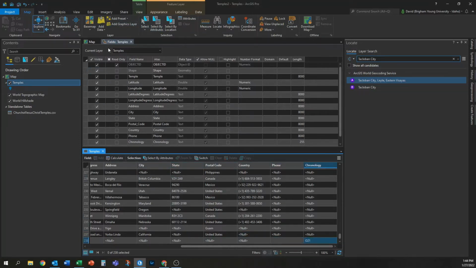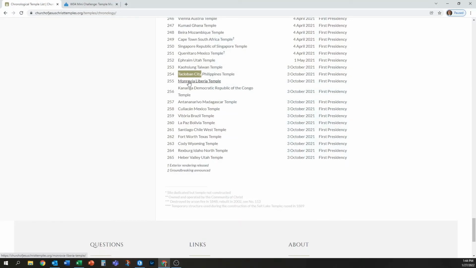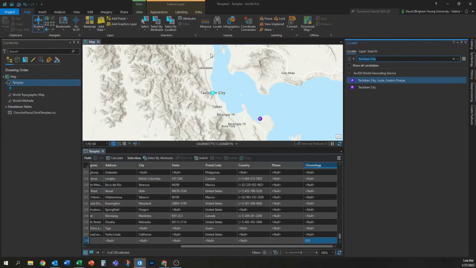And let's go to the next one. Close that fields. Monrovia, Liberia.